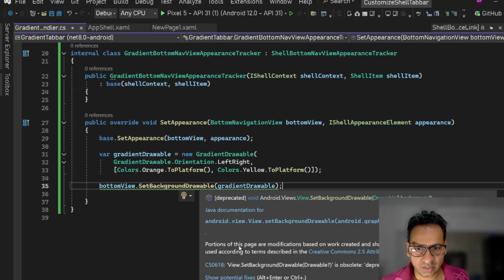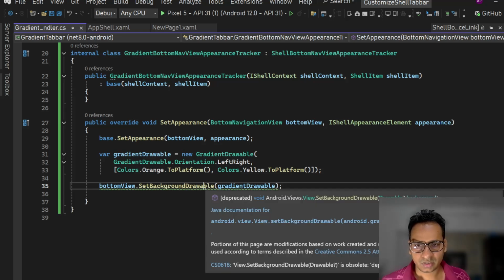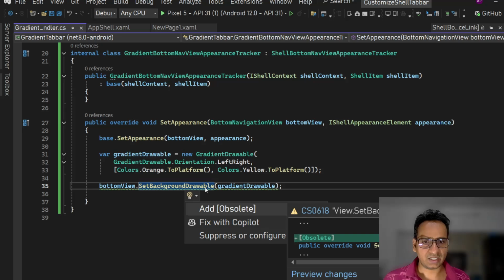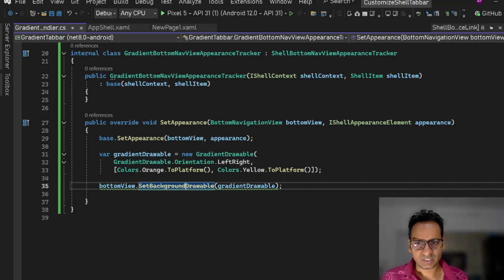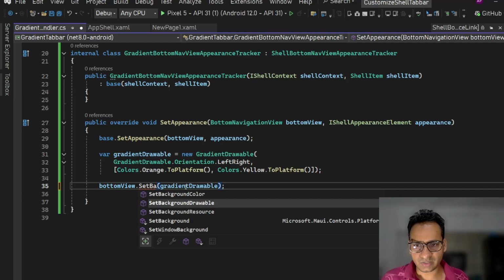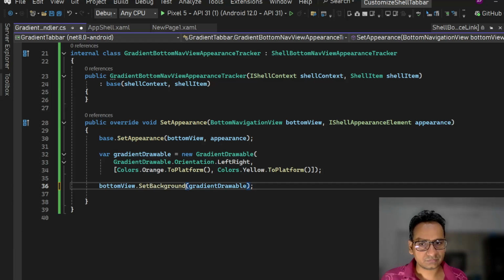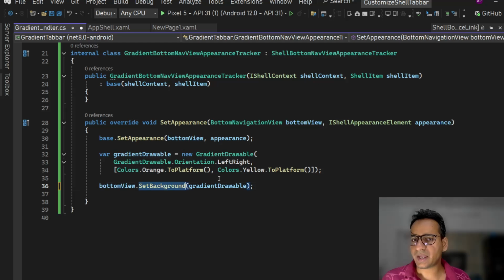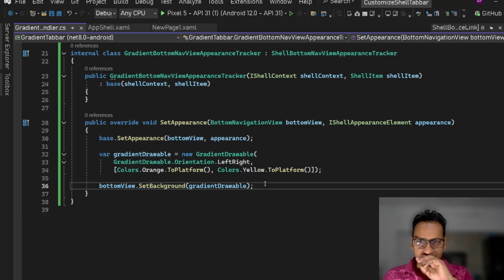Deprecated. The documentation page does not say what we should do. Let's see. Add obsolete. No, we don't want to. Let's see what other versions we have. We have background color, background drawable. We have SetBackground. Here we can set the drawable. Yes. So bottomView.SetBackground. We are going to use this method.